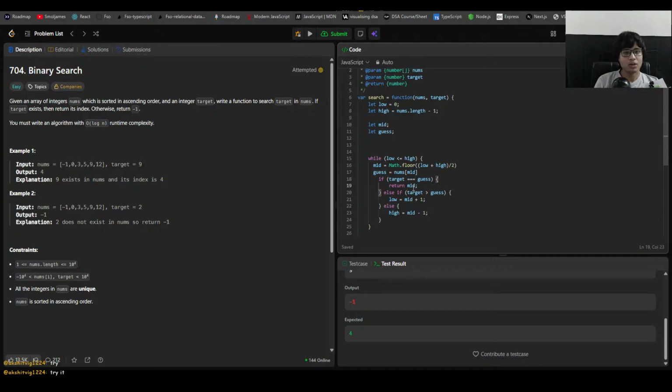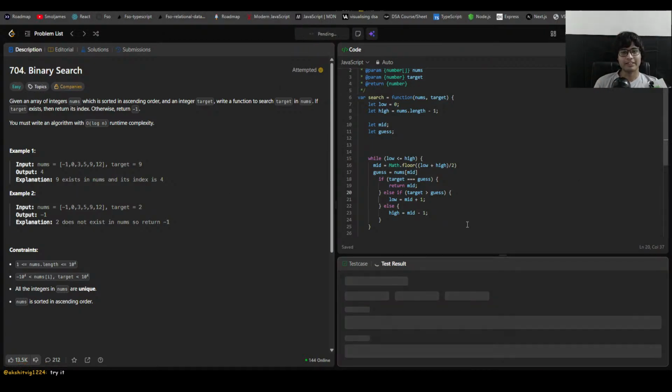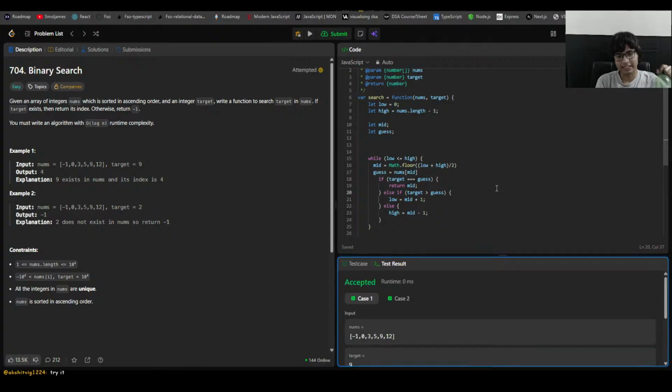Okay, we are gonna return the index. We want the index. I wrote it right. Get it. Yeah, of course.